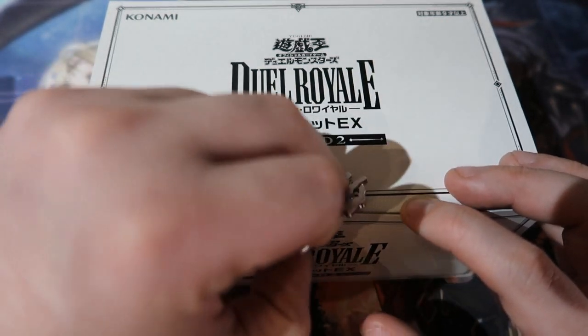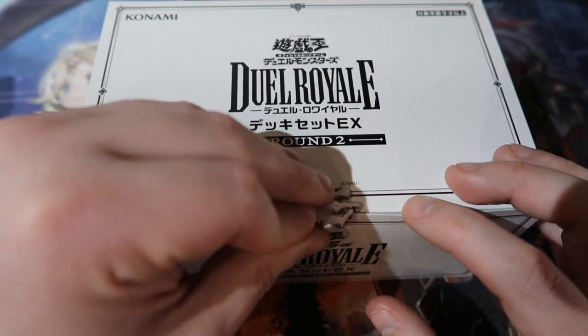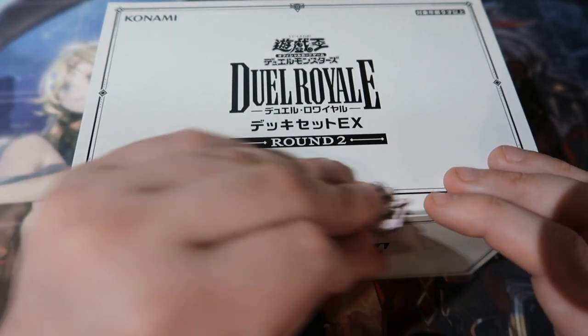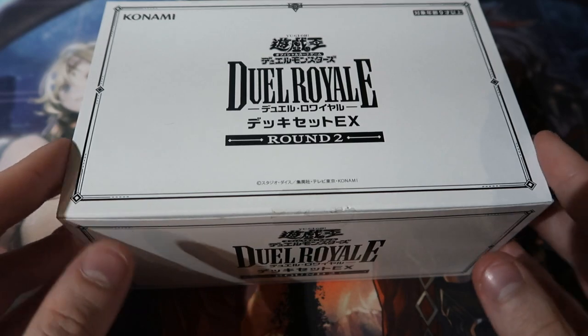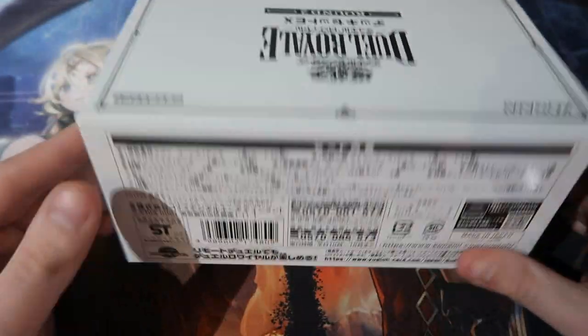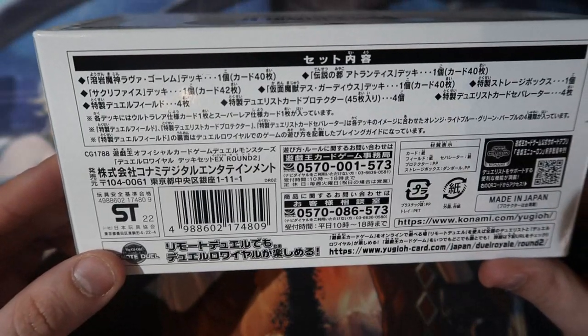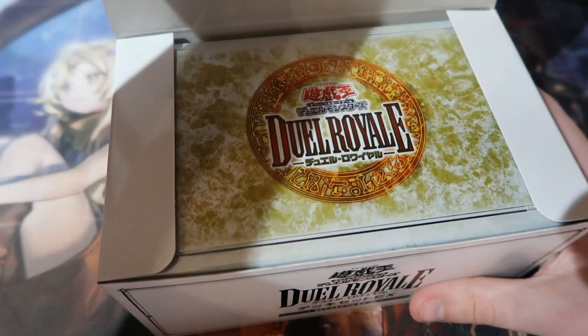I think this came out about a year or so after I left Japan in 2017, so I think this was a 2018 box. I could be wrong, but I know it is pre-COVID era. So yeah, I have no idea what this thing consists of. I can't read kanji, so I have no clue. Without further ado, let's open it up and see what it consists of.